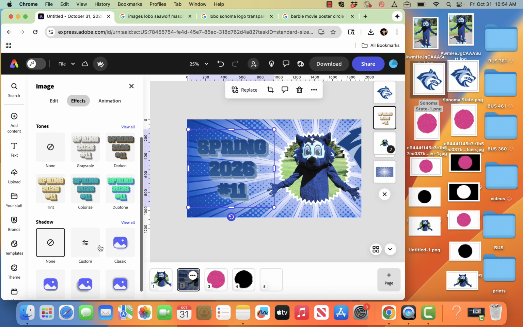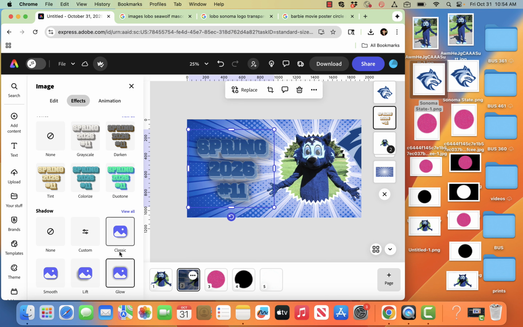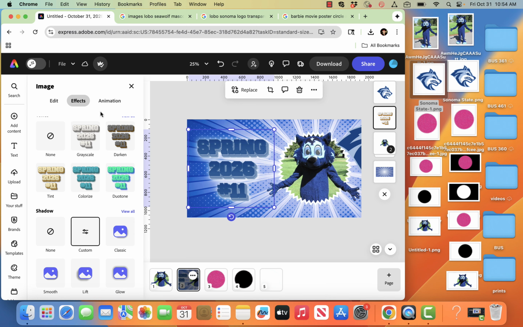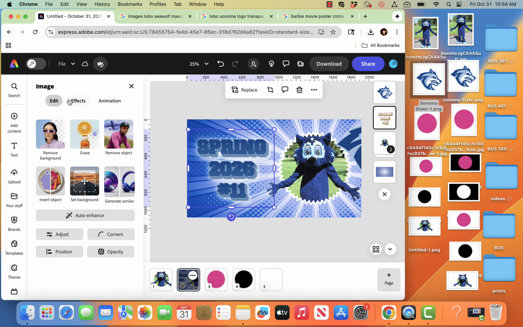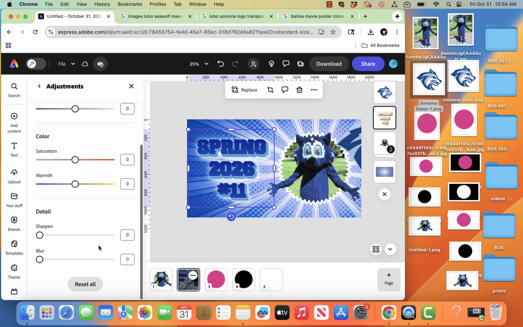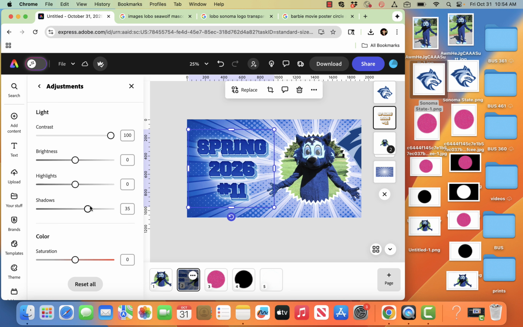Done. While I'm here, I could throw on my glow with the custom white color, so it stands out from the background. Edit the colors to add the usual contrast, sharpness at the bottom, and then play with the shadows a little to kind of get something that brightens it up a little.